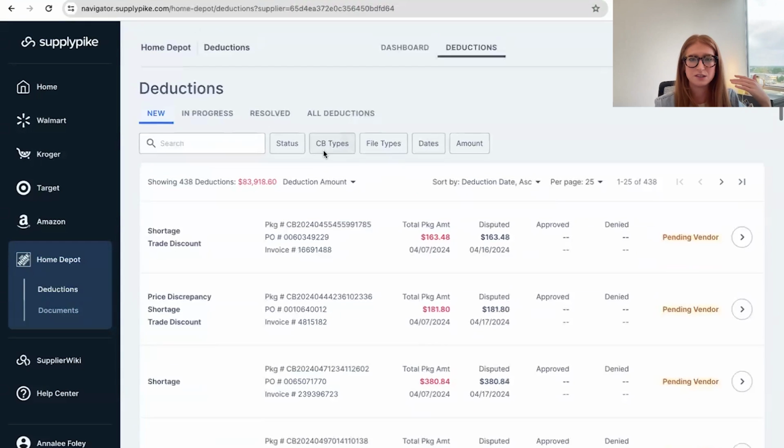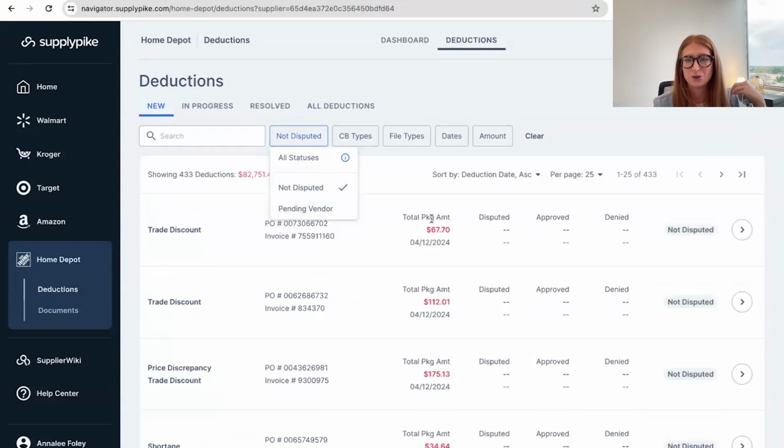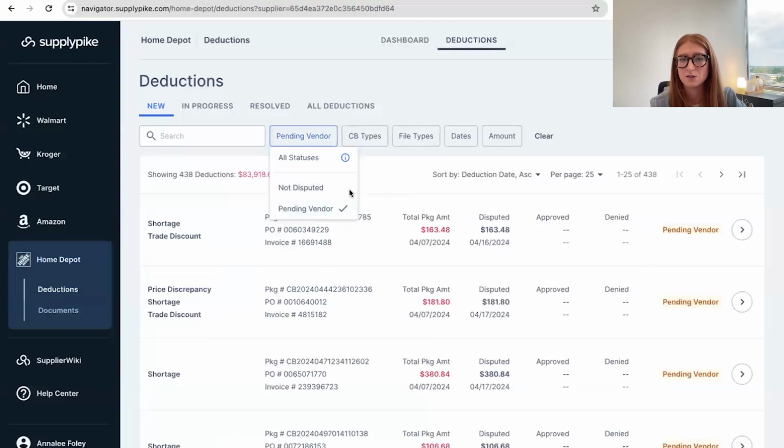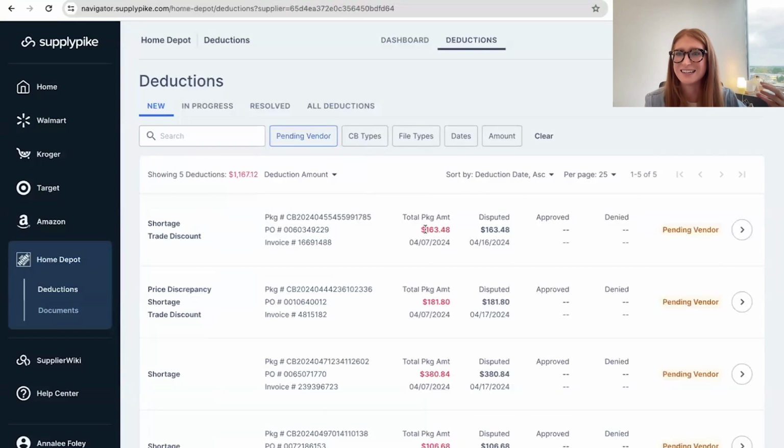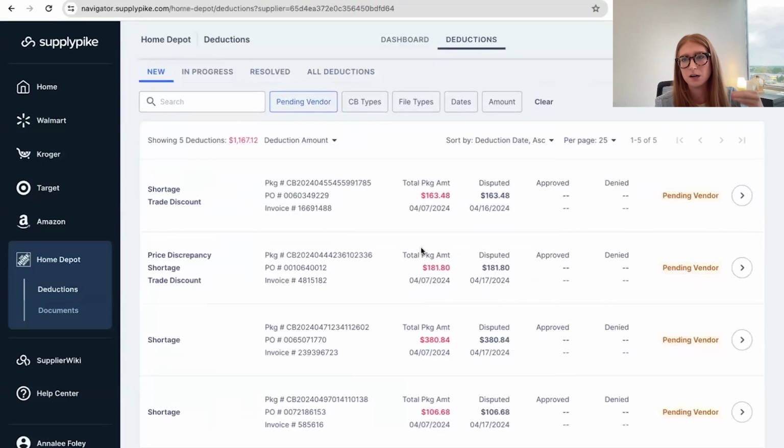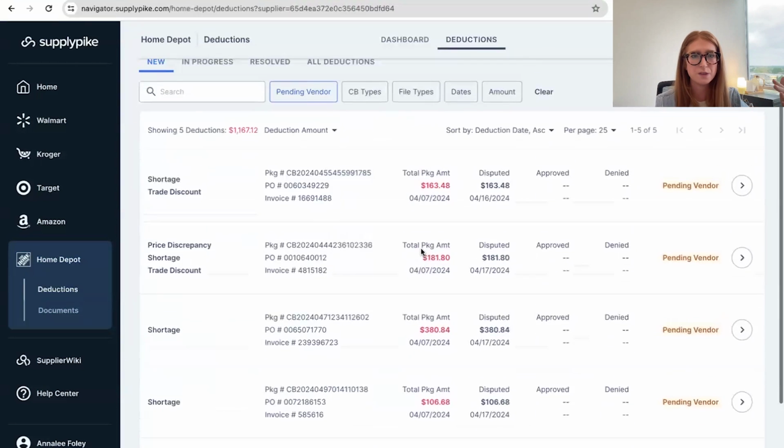So that's where you'll be able to see all of these not disputed. We'll display oldest first, and then work from there. But again, the important thing here is we're doing the hard work of identifying which ones need to be disputed, and pulling in that data nightly, making sure it is most up to date for users. And then the other big thing is we know these pending vendors. This is where Home Depot says, hey, we need something from you, right? We want to make sure we're pulling in all of the data and it's up to date here too, but then putting it at the forefront right up here for you in this new tab.